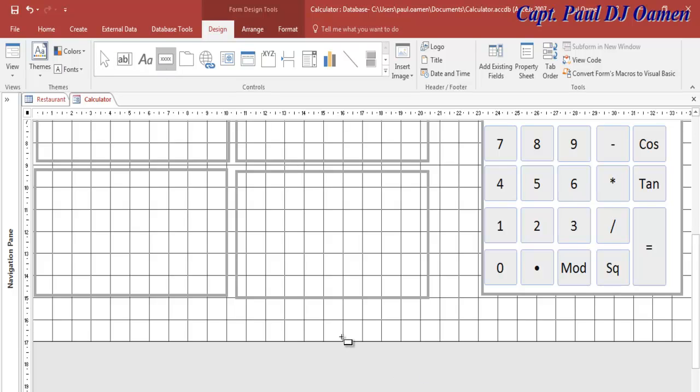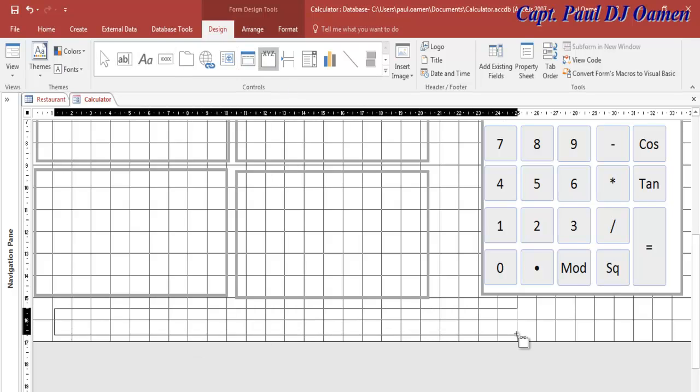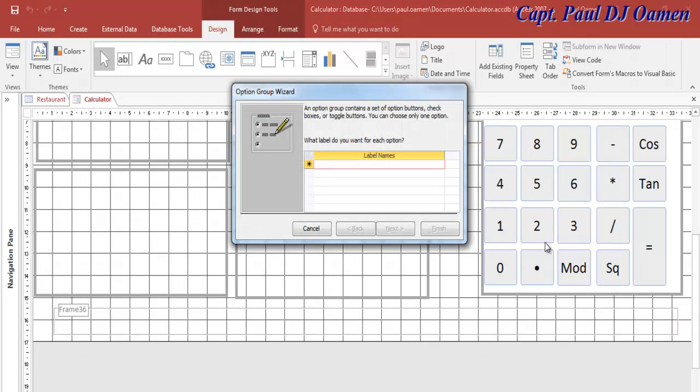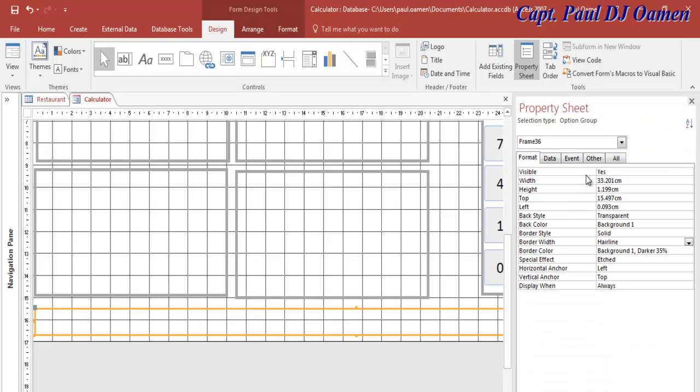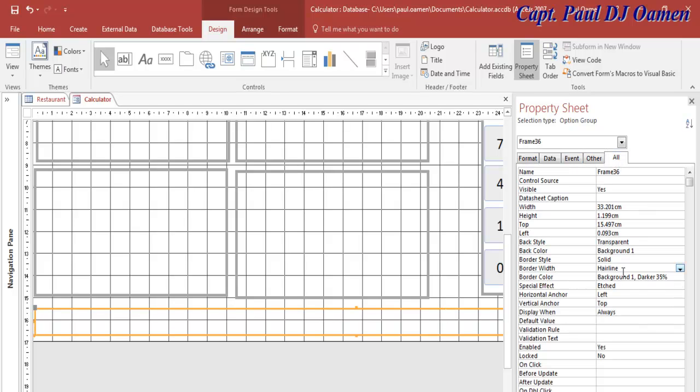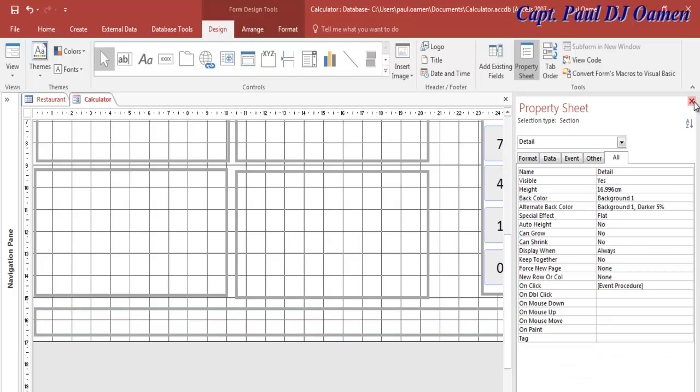Let's create the first button. Oh no. Let's leave that alone. And let's draw. Yeah, let's draw that here. Just across and cancel that. Get rid of this. And maybe go to the property, change that to change the border style. Let's make that 4 as well. Yeah, that's it.